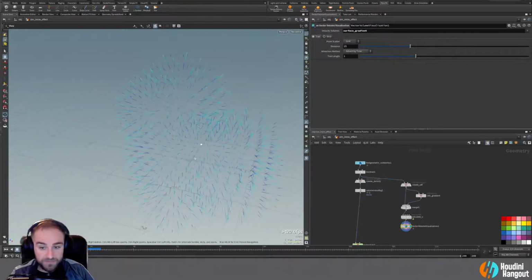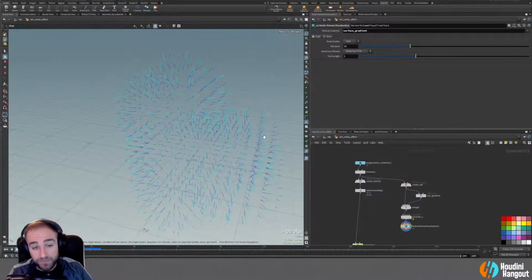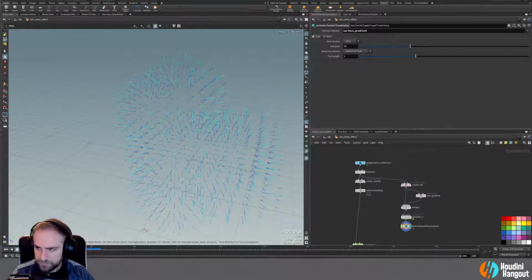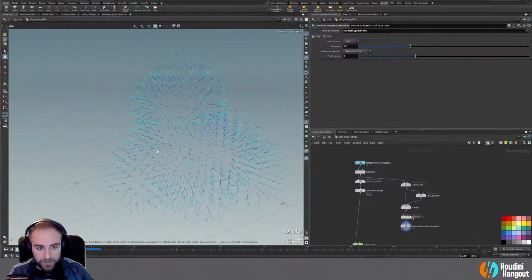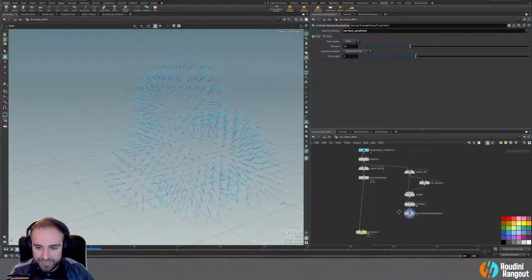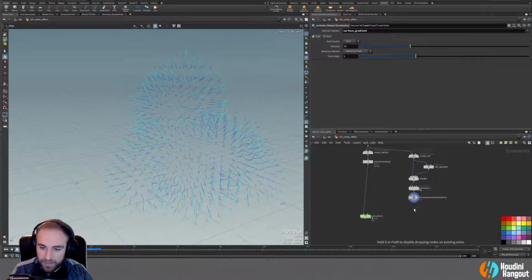So anyways, there is our velocity field visualized right now. It is still technically the surface gradient that we're using for the velocity volume, but because it's a vector 3 field, we can still visualize it basically the same. That's the base part of that, and really the last step in it is putting down a name.